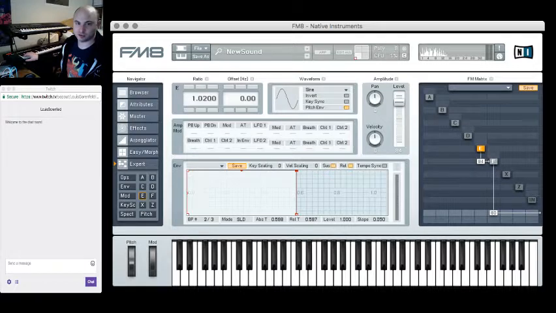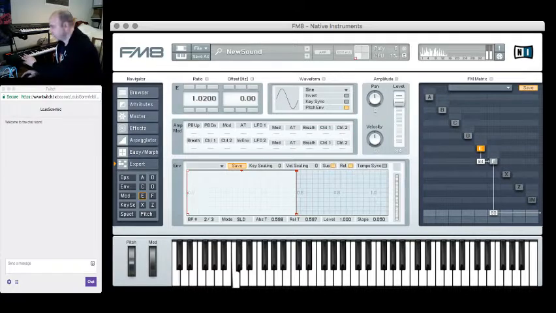If it's a little bit off, you get just a little bit of that warble as the two operators kind of beat off each other. It's called beating. I didn't make this up. So it kind of gets rougher and then less rough as they go in and out of phase.